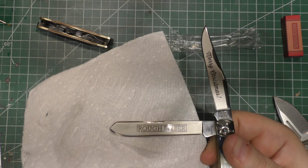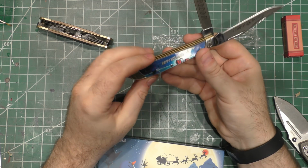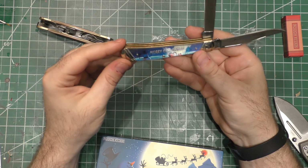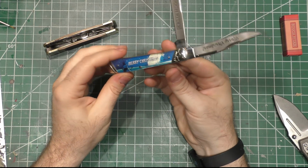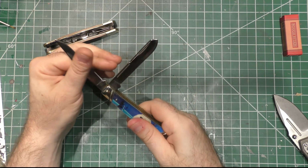And then you have the Rough Rider. The blades are beautiful. The blades are really nicely done. I just think that this is a little bit cheesy. But just looking at it, though, colors are really nice and crisp, and it's a nice collectible to have. You know, overall, though, its cheese factor taken into consideration.